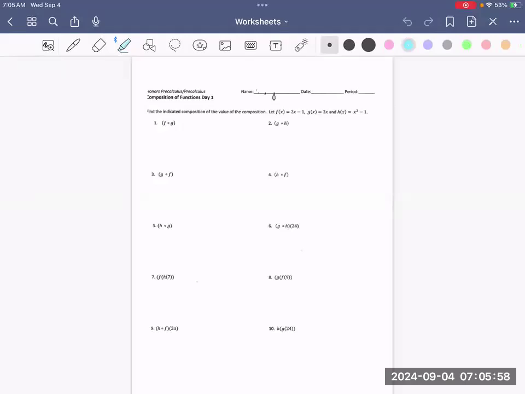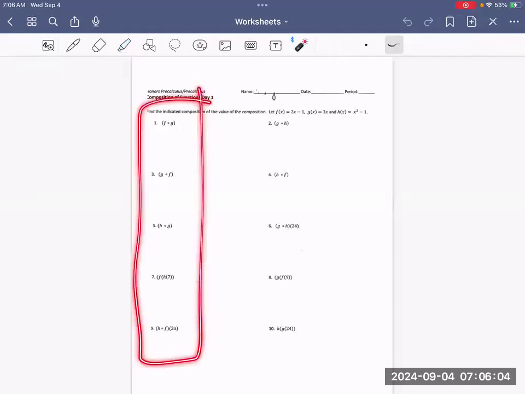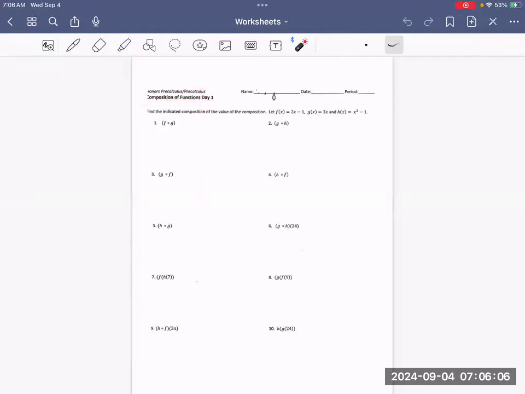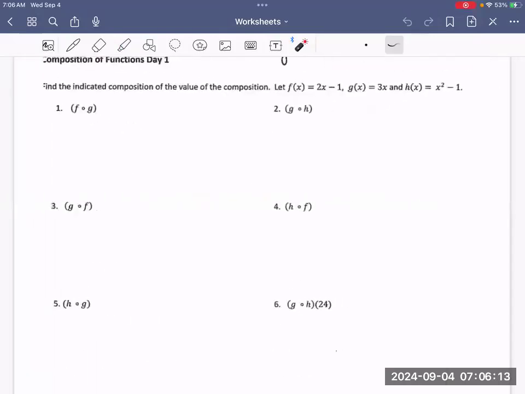In this section, we are going to be talking about composite functions. I'm going to be working on just the odd problems, and this way you can try the even ones to get some practice. So first up, we have f of g of x, which can also be written as f of g of x right here. You do have to know both notations.